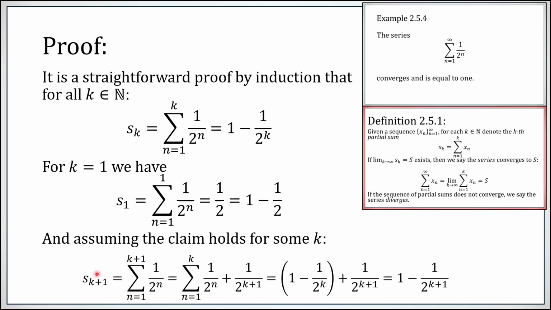Now let's assume that we have proved this claim for some k and look at the next partial sum. So the k plus 1 partial sum goes from index 1 to k plus 1. As is typical in these inductive proofs involving sums, we take the previous partial sum and manually add on the next term. We've inductively assumed that this partial sum is 1 minus 1 over 2 to the k. And now you simply leave the 1 alone and note that minus 1 over 2 to the k plus 1, half that quantity, this 1 over 2 to the k plus 1 is 1 half times 1 over 2 to the k, is indeed minus 1 over 2 to the k plus 1, establishing inductively that our claim holds for all k.